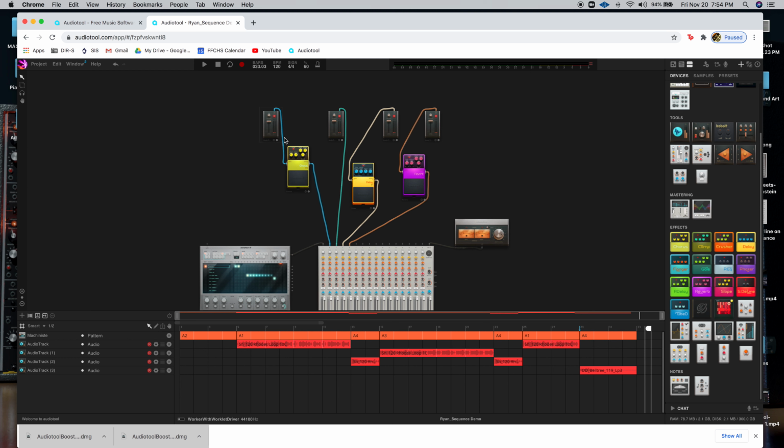Move your devices around so that you can see each cable, and try and avoid having cables crossing over each other or wrapping around devices weird. So you might need to just move some devices around just to kind of make room for everything as you go. The good news is, once you're done with 3 effects, we're not going to add any more to this particular project. So that's the good news.